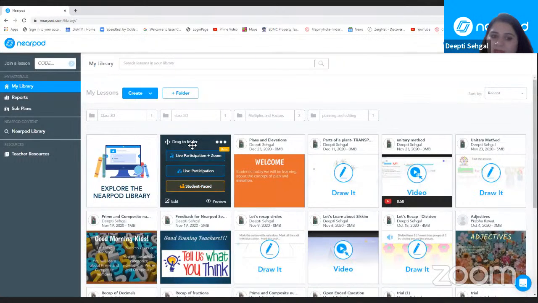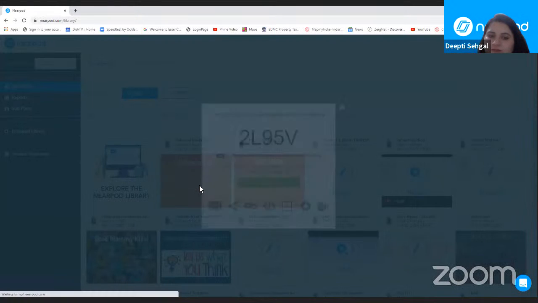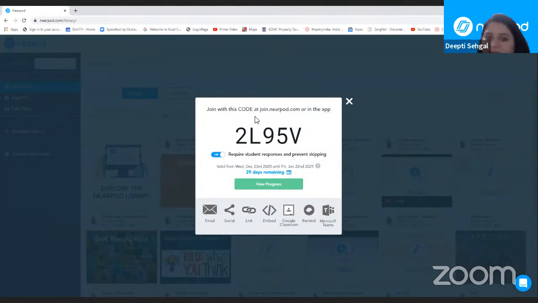When I come here, again, the third option, the student page, the yellow one. I will click on here. Now you can see a similar box has appeared, but here it is showing 29 days remaining, in blue color. So I can click on the calendar. There is a calendar on it.